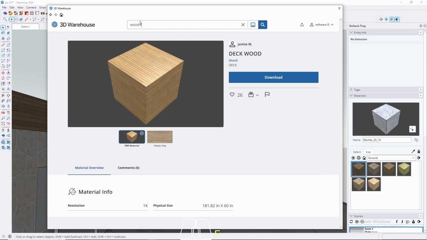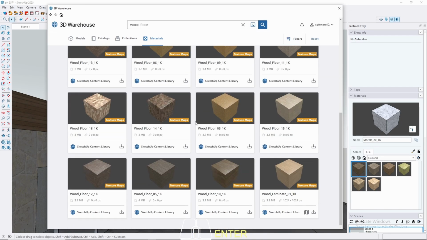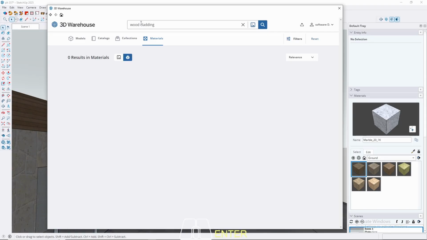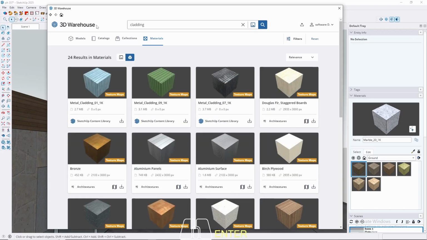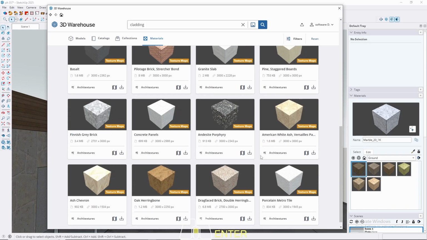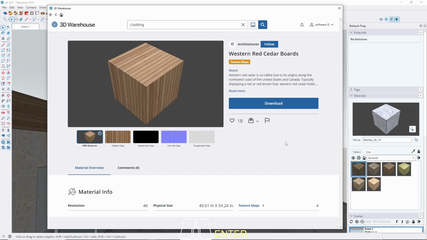Wood floor. No, that's still bad. Wood cladding should be better, I think. No? Come on. Okay. Western red. I think this one looks good. Let's download it.